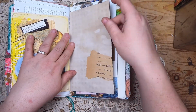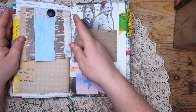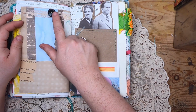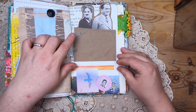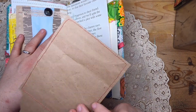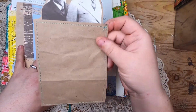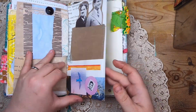This is black walnut dyed paper with vintage book page collage down on top of it. And then we have this little notebook, a scrap notebook with some ribbon and a vintage button and some fun handmade paper. This is an audience tag here. Has writing space back and front. This is Charlie Chaplin, and this is just from an old vintage book, and it goes in this pocket.